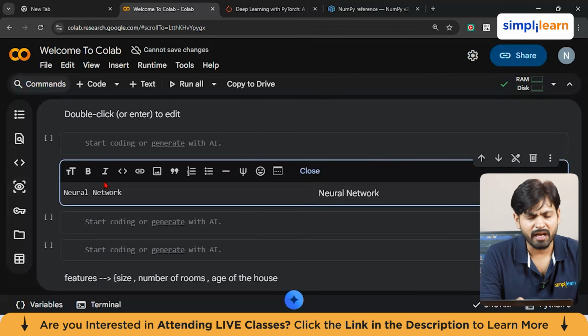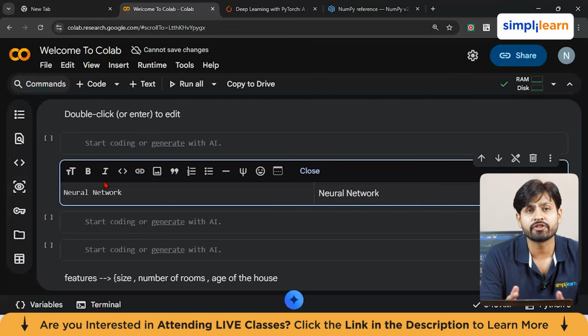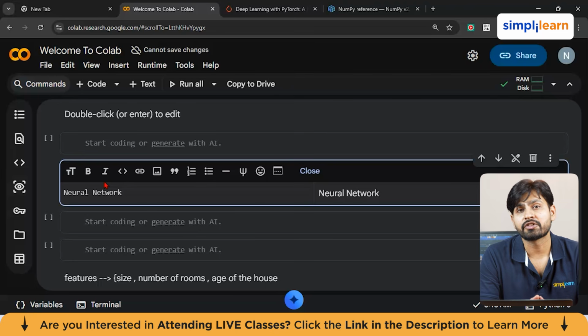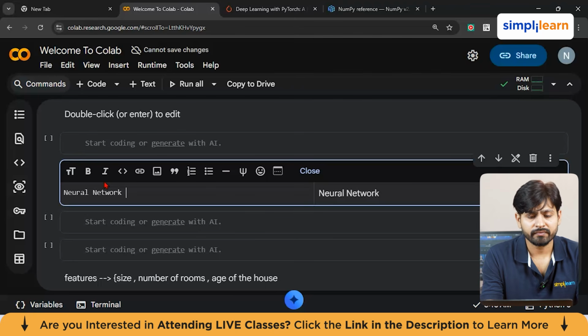Now, neural networks are a very important part of the deep learning framework, as they are the fundamental way of learning how deep learning is applied and are used for tasks like image classification, text generation, time series prediction, and much more. So a neural network is made up of layers of neurons, and we call them units, where each neuron processes the information and passes it to the next layer.